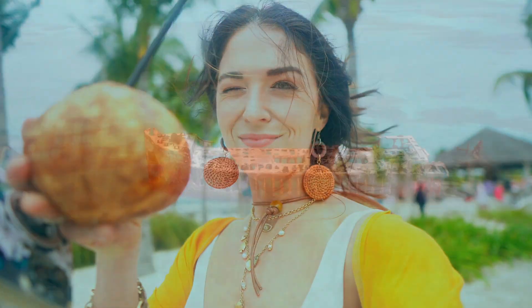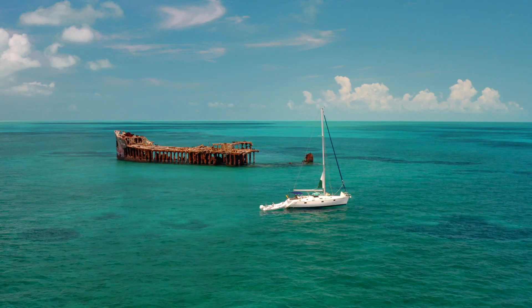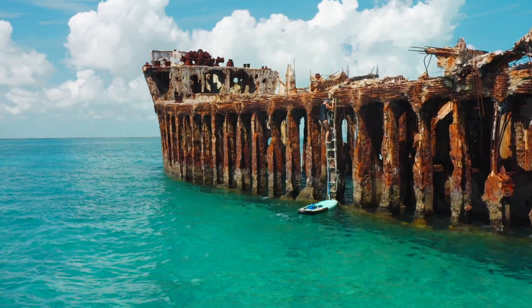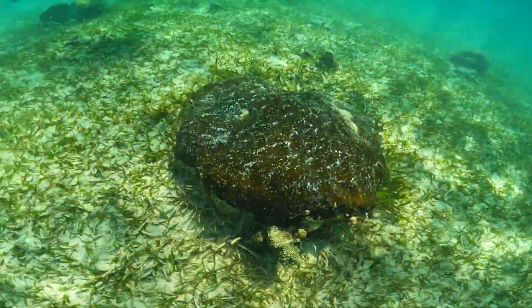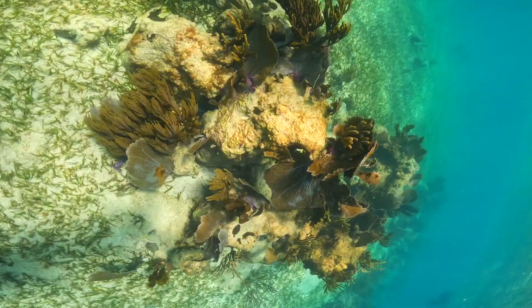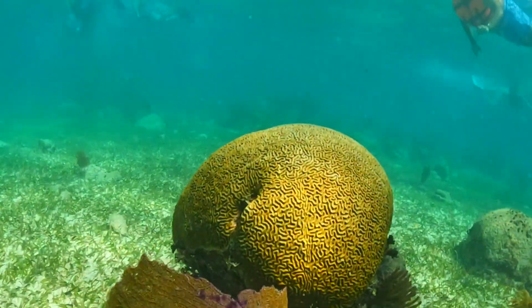Got my favorite cocktail of this trip — fresh coconut water and spiced rum. If you're looking for a little bit more adventure during your stop in Bimini, you can take a Shore Thing out to the SS Sapona shipwreck and snorkel. There's one for $85 that's about two and a half hours of snorkeling in and around the shipwreck. There's another one that's a bit more, around four hours, that includes snorkeling at the shipwreck plus snorkeling with sharks — so if you're feeling very daring that might be a fun option.